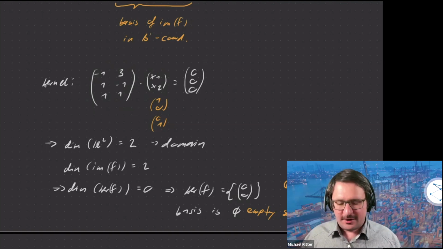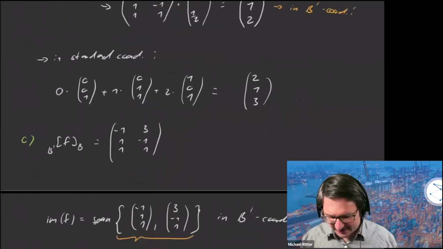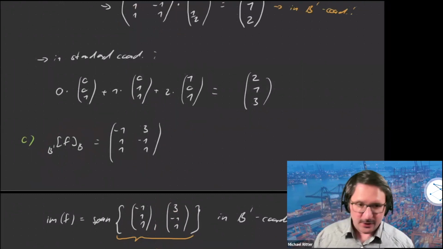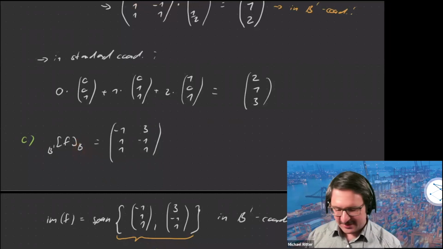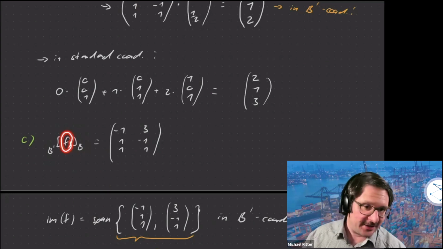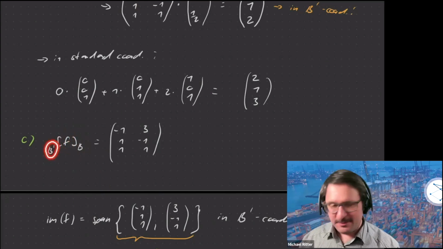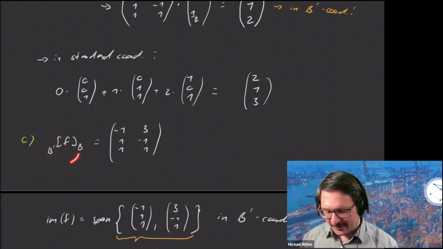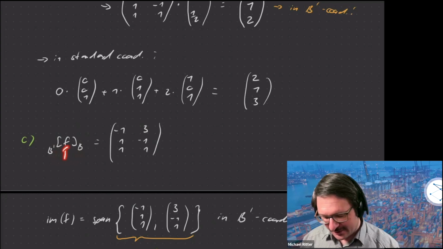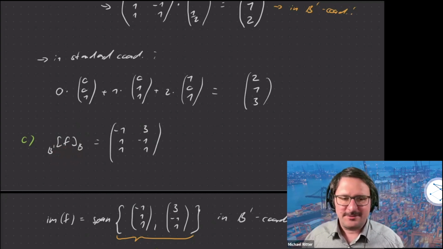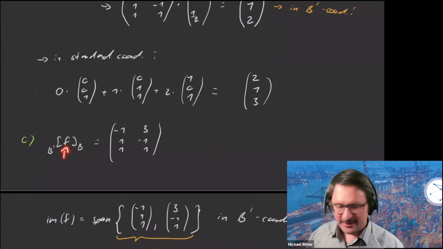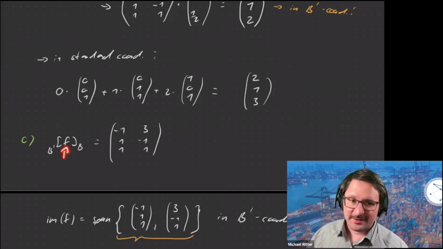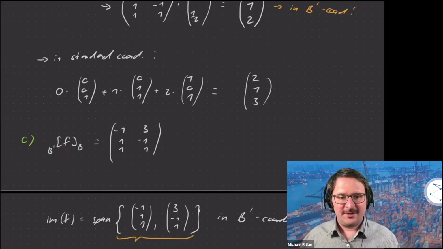A matrix representation of a linear mapping like we have here, so this one here, that also changes the vector. So what that does is it takes an input vector in B coordinates, it then applies the mapping F, it changes the vector, and the result is then given in B prime coordinates. So this coordinate transformation is also happening, but also there are modifications done to the vector using this mapping F. So that's the more general case. And if you just use the identity in place of this F, then you will get the transformation matrix. It doesn't really change the vector, but just the coordinate systems. That's the difference.